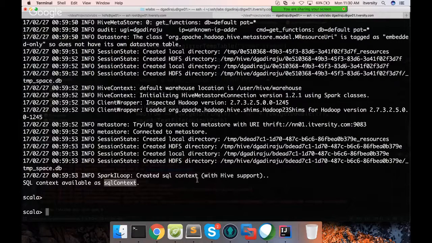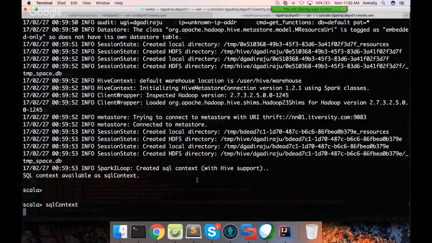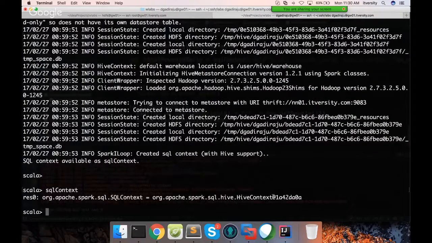If you just copy paste that one and hit enter, you will understand that it is of type SQL context, which is nothing but a Hive context object assigned to its base class, SQL context. So using this, we can directly run the queries.